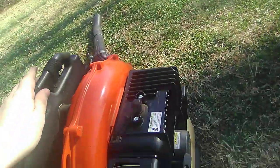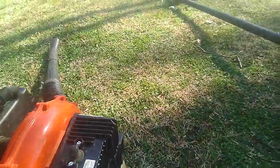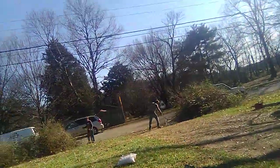It is just about time. Now this also does have a belt buckle on it, so yes, I'll make sure to buckle up when I start. So yes, safety first, because you don't want the leaf blower dropping. Man, it's taking forever. Time's a ticking. All right. Still got a bit of battery left. Okay, we're good.